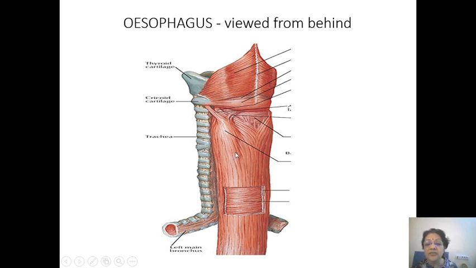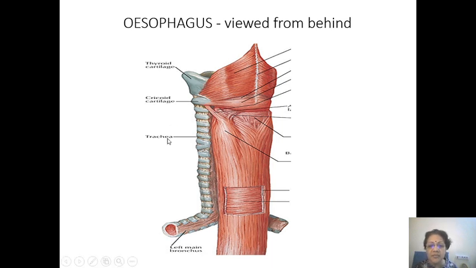So if you're looking at the esophagus from outside to inside, there would have been an adventitia. In this particular picture, it has been peeled off. Then there would be a muscularis externa longitudinal muscle, visible to the naked eye as longitudinal striae of muscle. Inside of that, there would be a layer of circular muscle. The orientation is subject to the lumen. To the lumen, it is circular. To the lumen, it is longitudinal. And inside of that, suppose we were to cut a hole inside of this, we would expect to see submucosa, and inside of that, the mucosa. So this is just to give you an idea of how the tube will be.